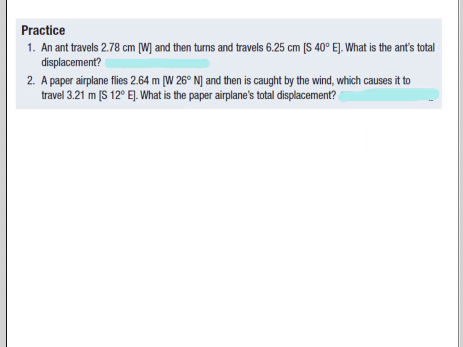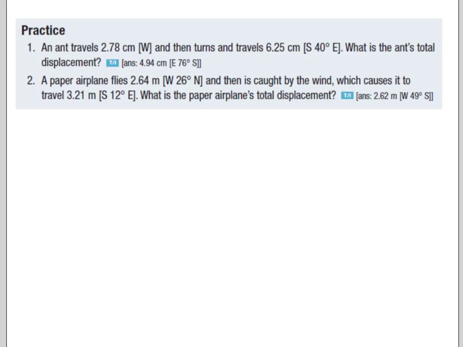And then I'll leave you with these two. So if you want to pause this and try it, I'm not going to go through them all right now. Maybe I'll do them in a separate video. So pause it, give them a whirl. Okay, so if you've had a chance to draw or come up with these, here are the answers. Should be about 4.94 centimeters, east 76 degrees south, and 2.62 meters west 49 degrees south.